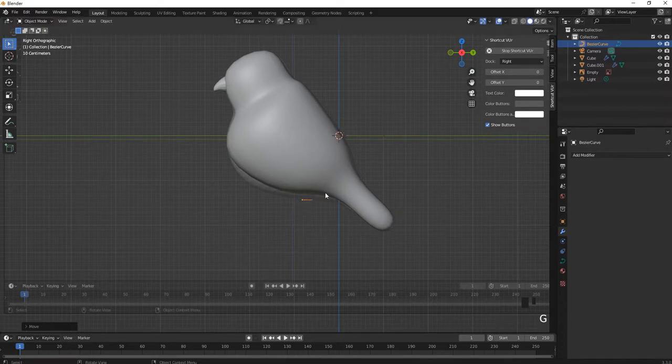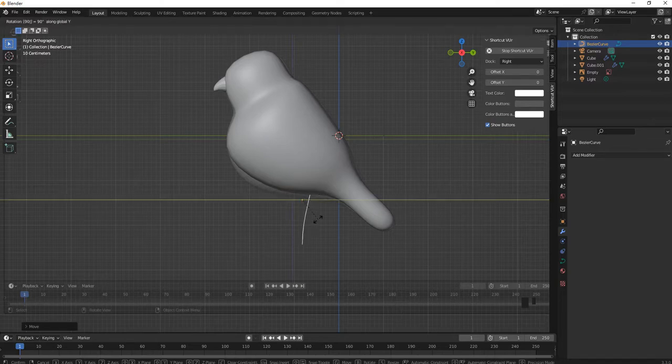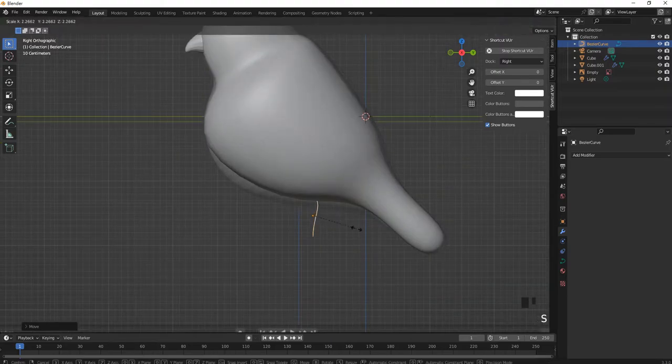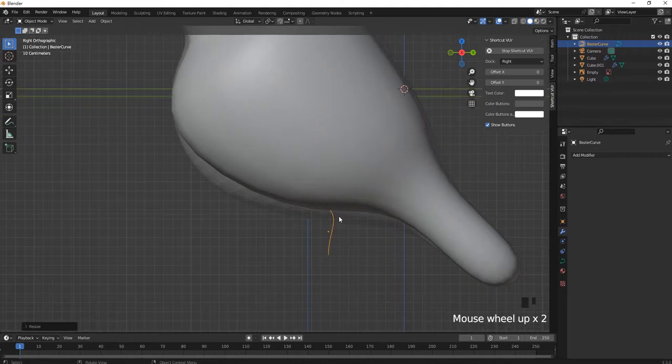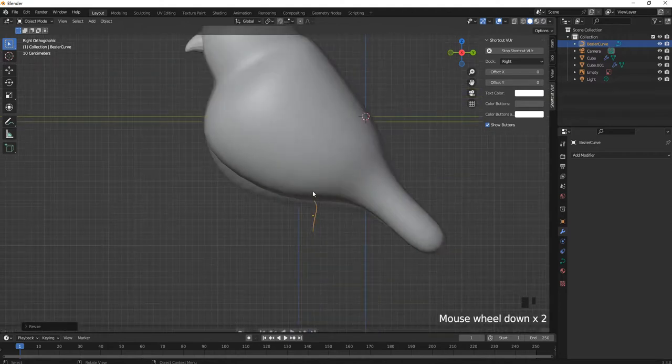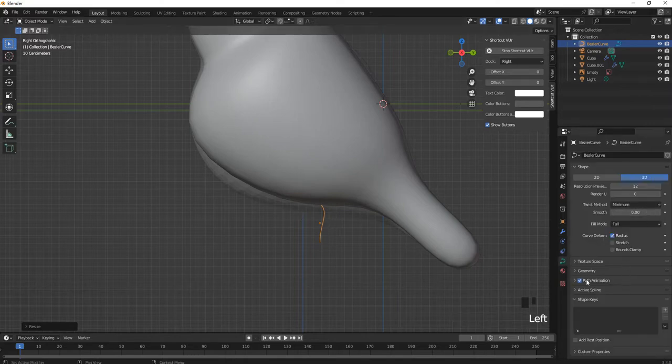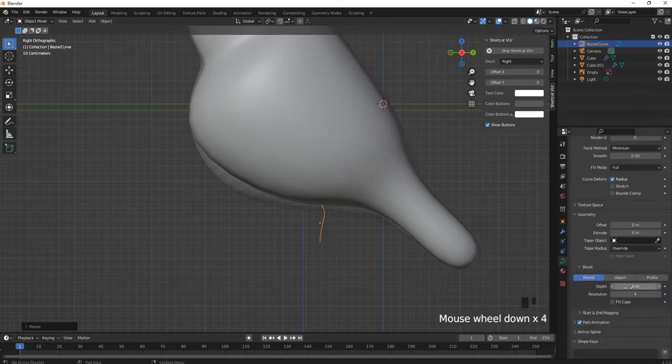G, and then rotate in Y direction. Press 90 degrees and scale down. Moving down, press G and Z. Scale up a little bit. And we can use this one to make probably something like a leg. So let's go to geometry, increase the depth. Maybe 0.2 would be fine.